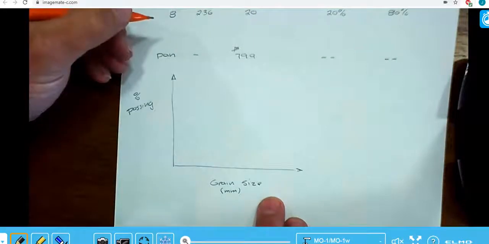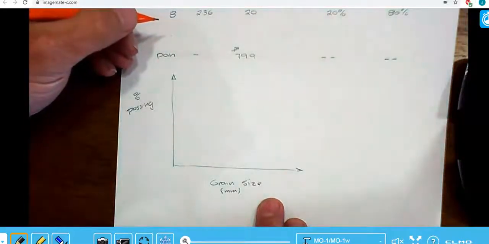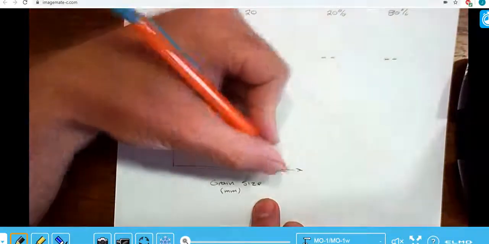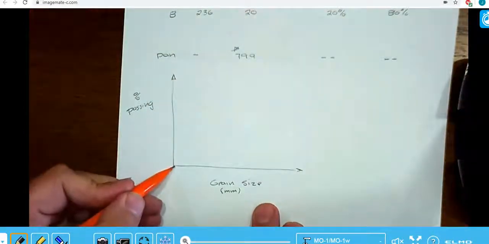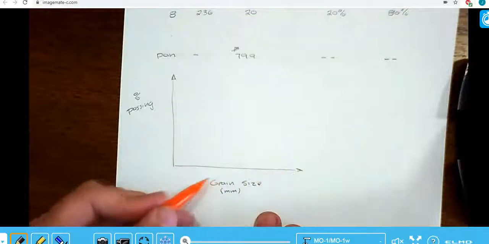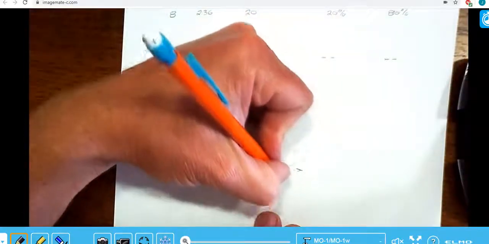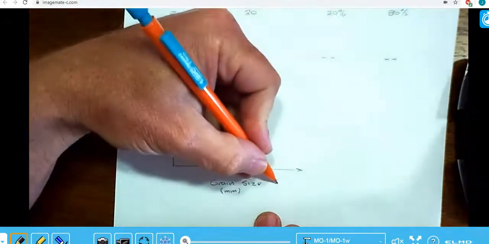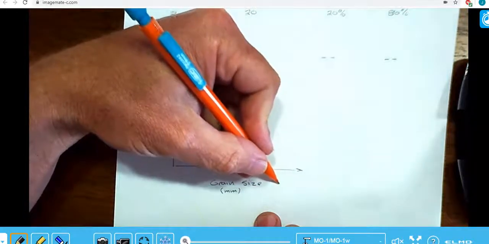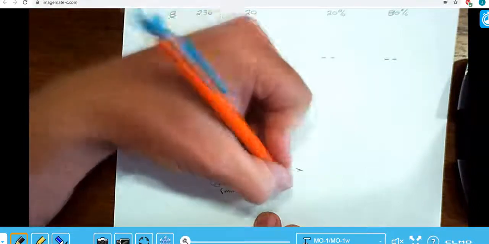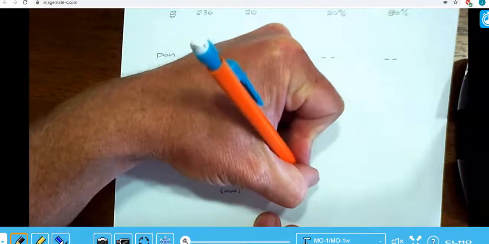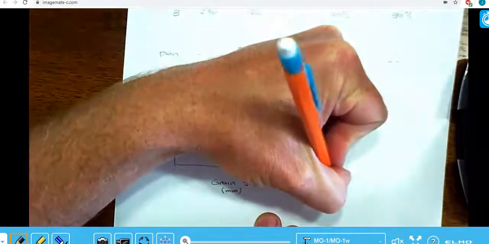And this one is on an inverse log scale. So just format this axis so the numbers are bigger here and they get smaller as you go this way, and it's also on a log scale. Don't write inverse log scale when you make your graph, but I'm writing it here so you know, and that's a standard format.